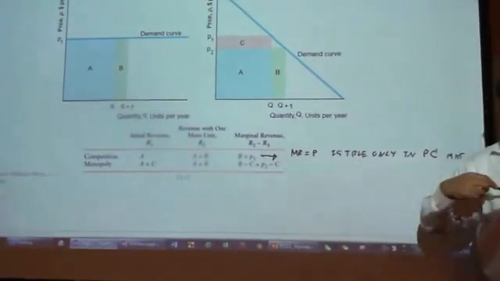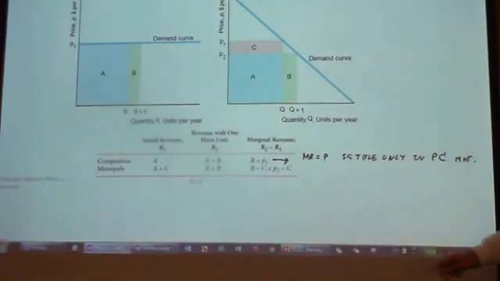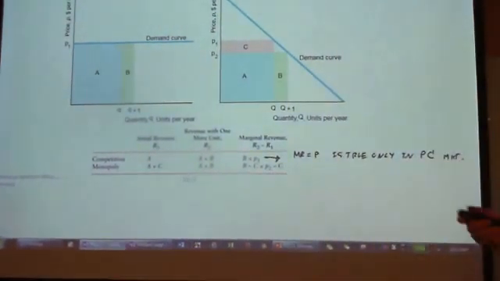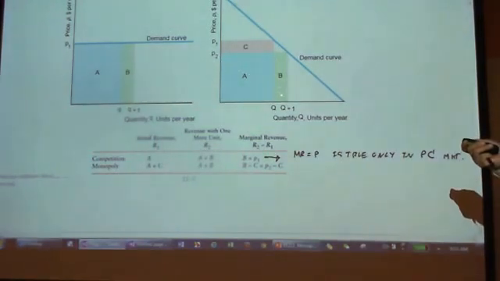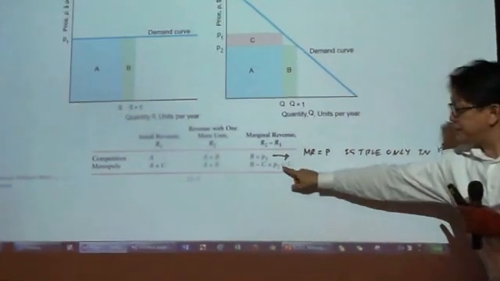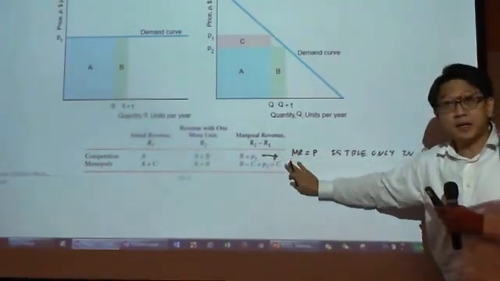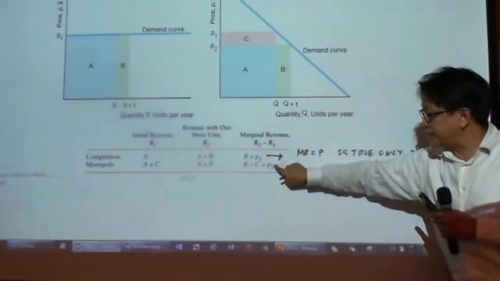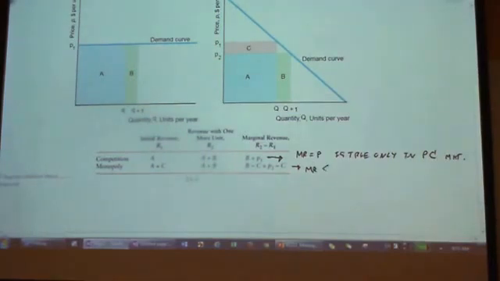Now compare with this structure, monopoly. If I'm a monopolist, take a look. When I reduce the price of diamond to P2, let's say 80,000 baht, and I sell one extra diamond, I don't receive 80,000. It's not equal to price. I receive something less than 80,000, you see, P2 minus something. So that means marginal revenue in this case is less than price. MR here is less than P in a monopoly structure.